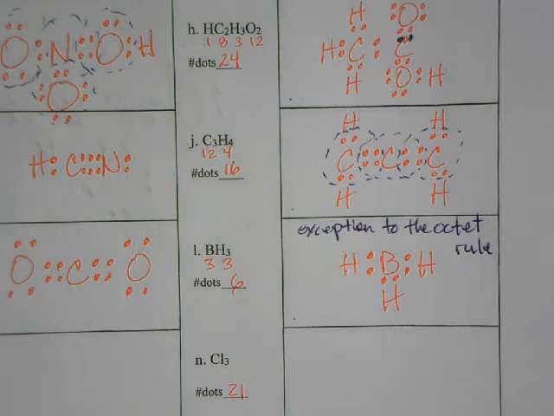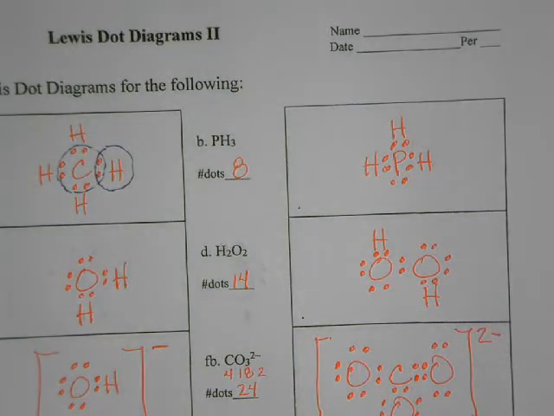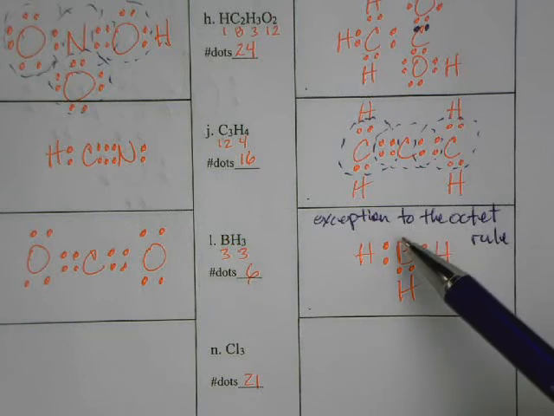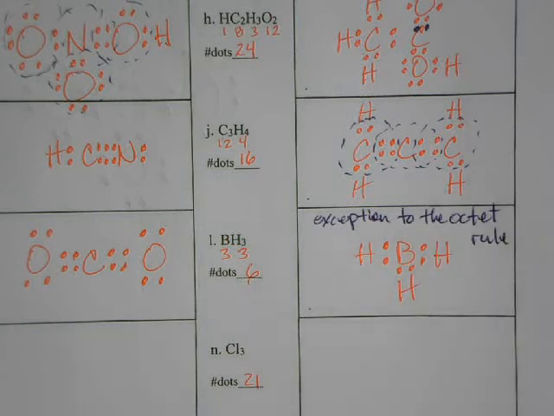So the difference between BH3 and PH3 is that the P bonds 3 times, but it has 1 unshared pair. The BH3 bonds 3 times, and then it has an empty orbital. And again, it does not matter whether it was the top one, the left, the right, or the bottom one. One of the 4 spots is empty. But there are exceptions to the octet rule. If you go into your book in the bonding chapter, it'll actually have a subsection called exceptions to the octet rule. As far as I'm concerned, we're not going to give you any test questions or quiz questions on the exceptions. I just want you to know that they exist. This is one of the reasons they exist: if I don't even have 8 dots total, then how can I obey the octet rule? But there are other ones. There are always exceptions to rules.